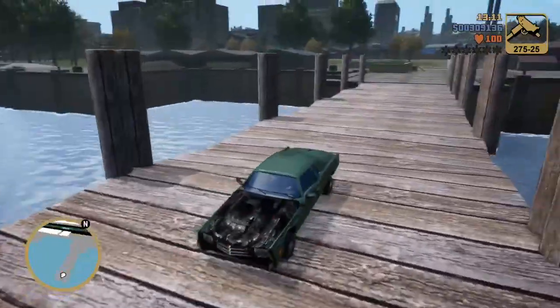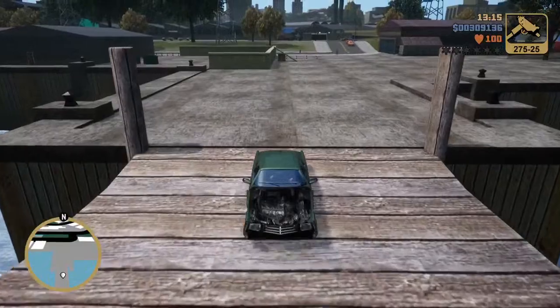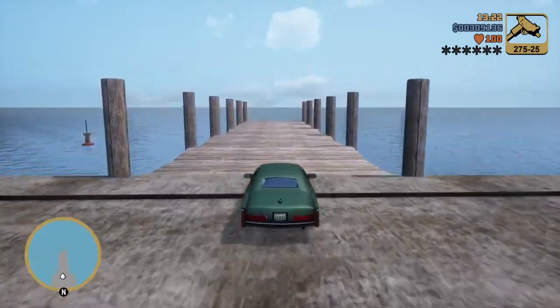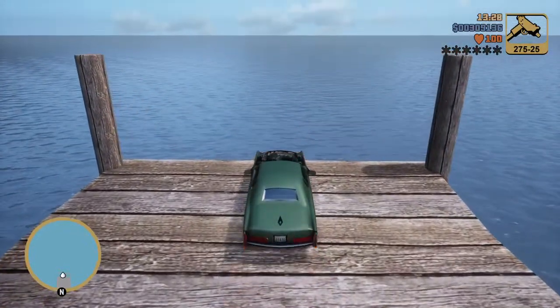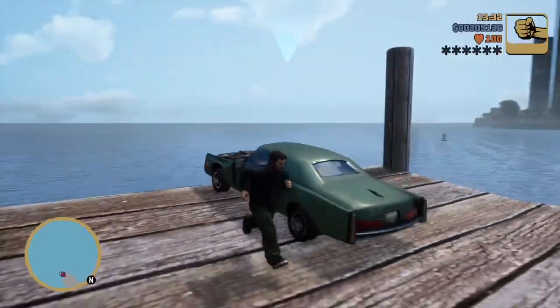And by the way, I don't think you can bail out of a moving vehicle in this game. I think Vice City might have been the first of the 3D games where you could bail out of a moving vehicle. But if I try doing triangle here, it won't let me bail, I'm pretty sure. Yeah, no. So what you gotta do is put it to the end of the dock here, or wherever you want to take it, and just push it in, I believe.